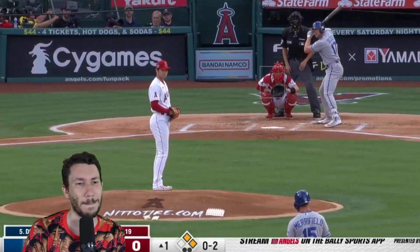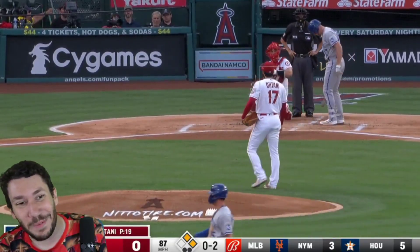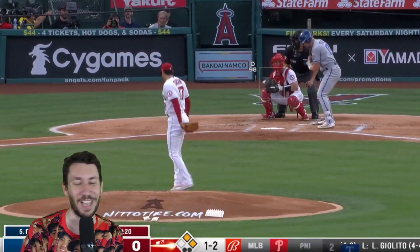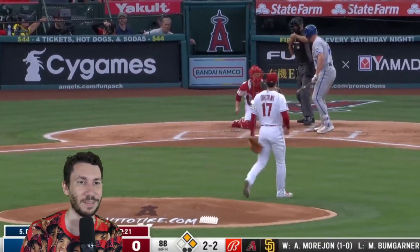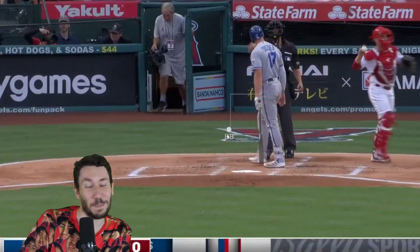That gives you confidence if you're Otani in that moment. There's a beautiful slider — you throw it again. You can throw it again — he's swinging at the thing. He went around! He absolutely went around — throw it again. You have to do that to keep him off. Now you throw it again. And they just called it as a strike. This is pristine — this is an amazing 2-2 pitch.